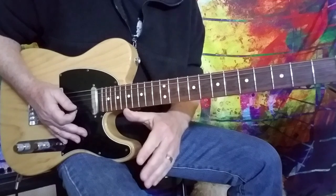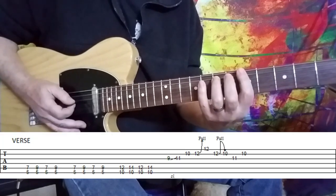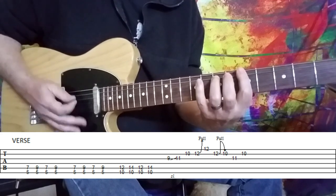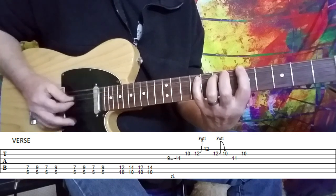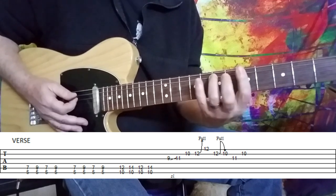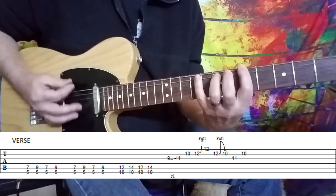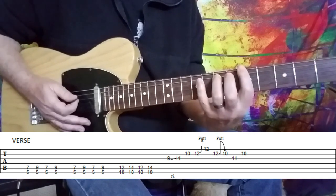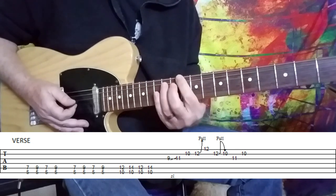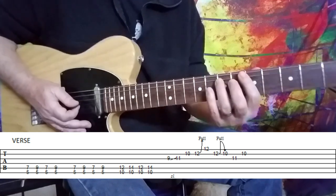I think the neck position kind of captures a little bit more of his tone, but either way is totally fine. So he's just playing the old standard chug-along boogie riff. He's keeping his pick going so you get those little percussive mutes in between. To capture that, you can just put slight pressure each time you're hitting, releasing it slightly in between. Then he moves up to the 10th fret — you can actually see that in the rooftop concert, and you can hear it on the recording where it just kind of slides up. So he does play it up there rather than shifting down to the A and the D string, and that puts him close to the lick he's going to play.